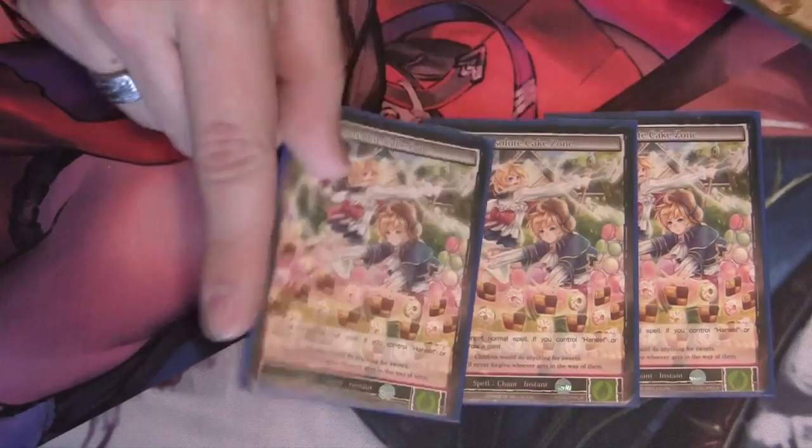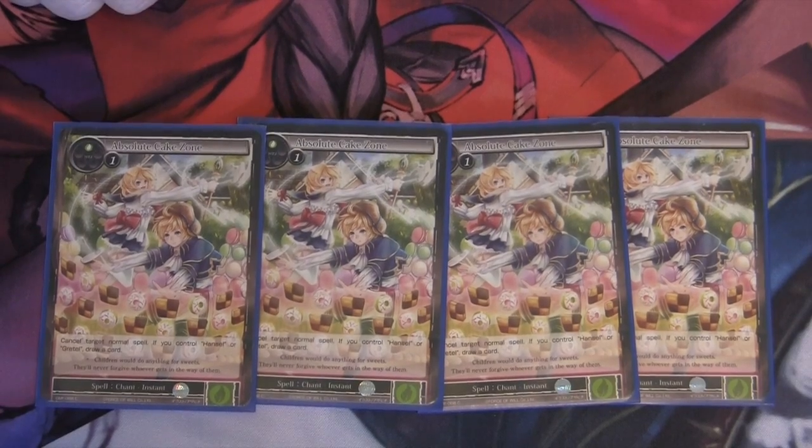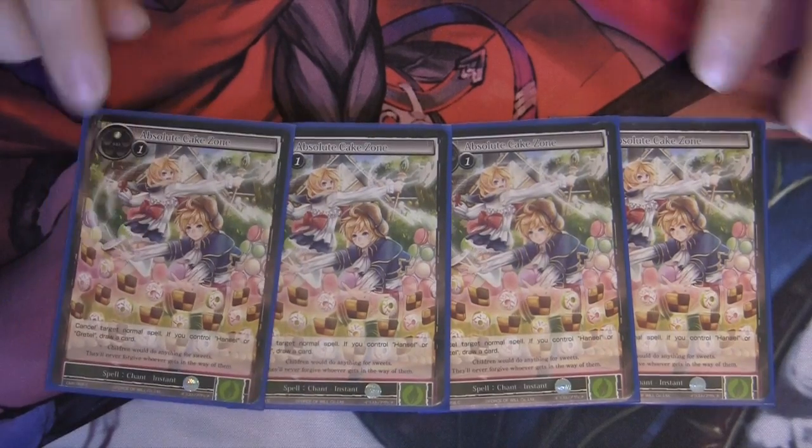And then the spell negation stuff, we have 4 Absolute Cake Zones, just quick cancel a spell, draw a card. Again, it's more recycling and it's more that counter element that our buddy Brandon really likes to play.